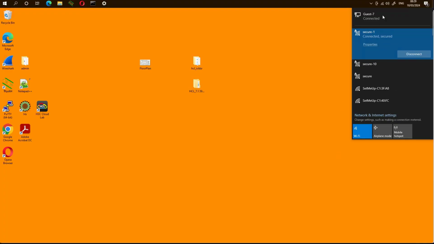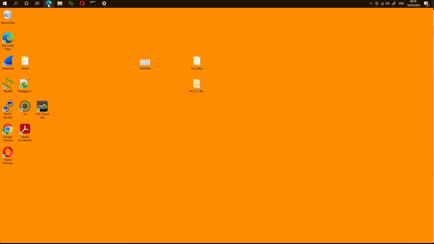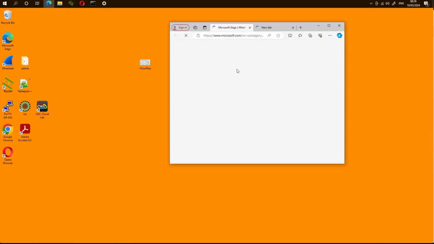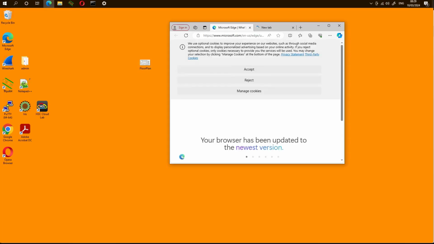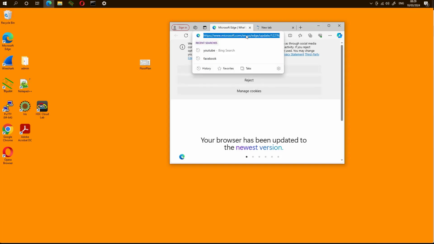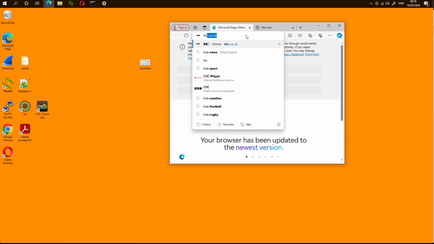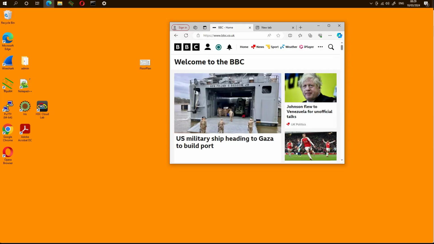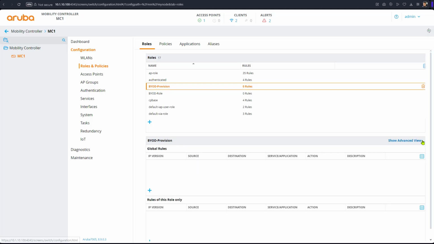Now we go and connect. So the user has picked up an IP now. If we try to go wherever, that should redirect us. Add a new policy.